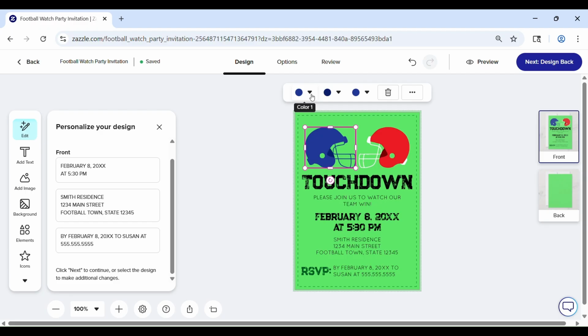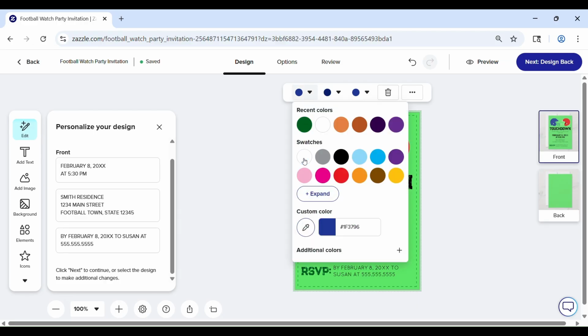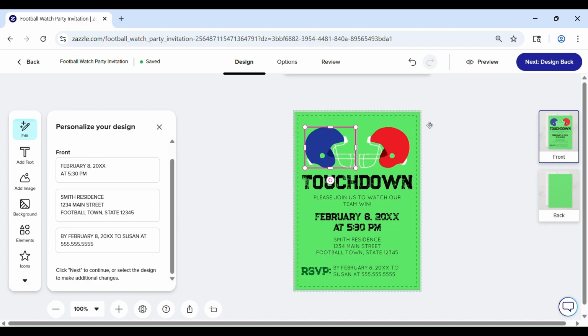So let's start by changing that first color. The first color is the little metal things that go around the helmet. I think that's like a mask. So we're gonna change that to white for this invitation. But obviously, use the colors you want to use. All right, and then the second color in the option is that dark blue in this first image. It is the shadow, so you're going to always want to make that a darker color.